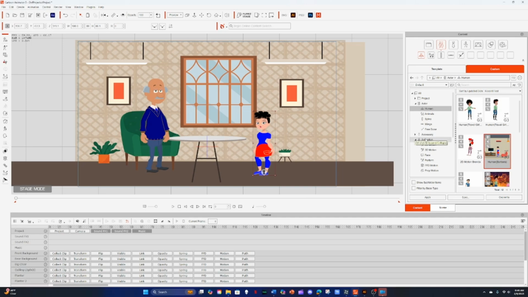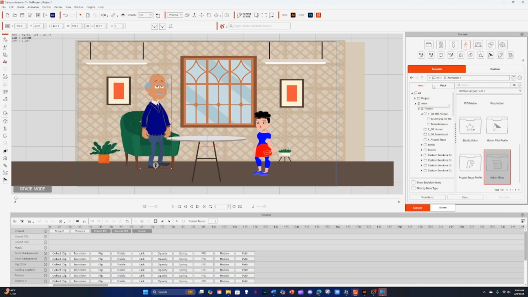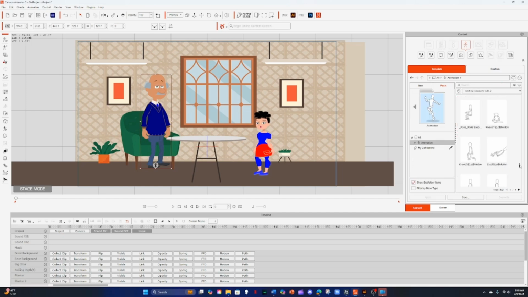And just have Grandpa sit down. Maybe a little too high, too low. Let's have him sit a little higher. Right here is good. Okay, and go over to animations in our templates. Type in sit. Well, stand to sit. Okay, he could curtsy. I don't want him to curtsy. We'll go ahead and have him sit.